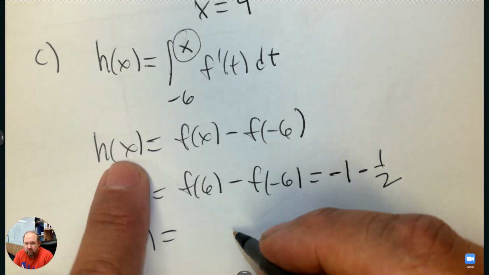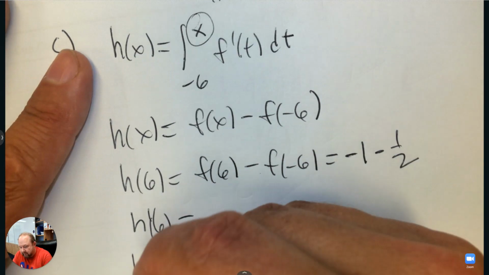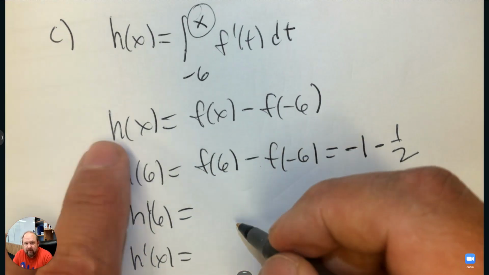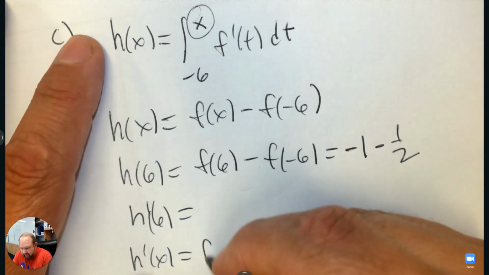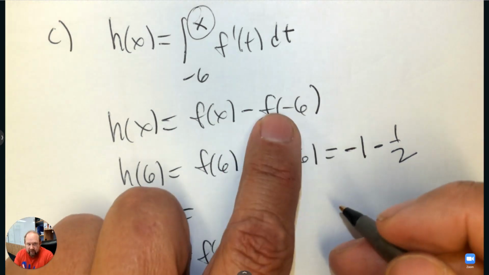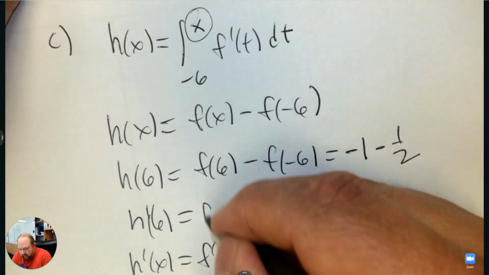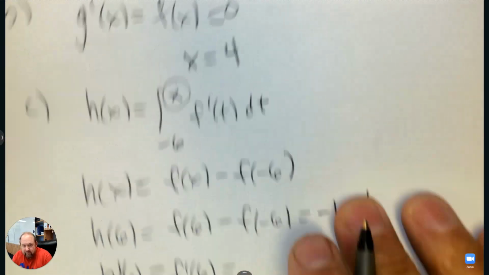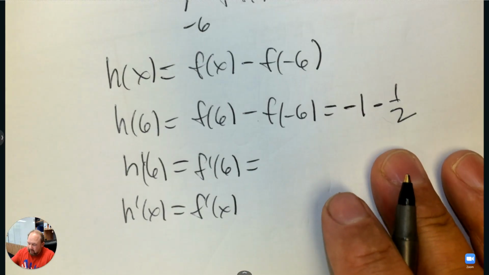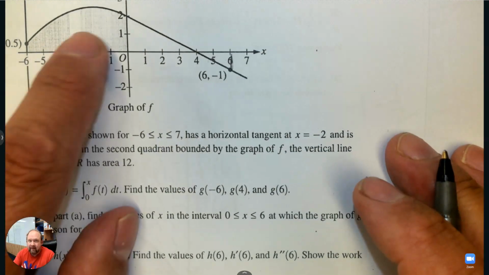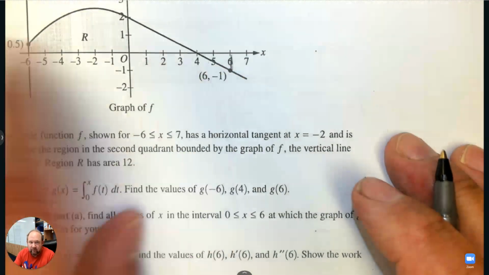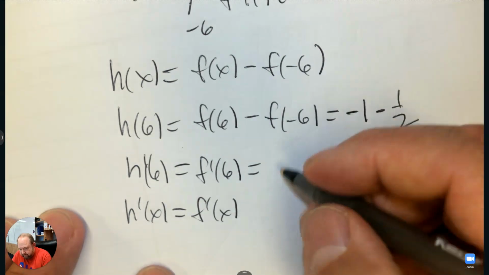So if I take the derivative here, let me do that below. What's the derivative of this? So the derivative is just f prime at x. This is just a number, so the derivative of that constant is 0, so it's just that. And so what's the derivative at 6? Looking off the graph, the derivative at 6 is the slope of that line. So it goes down 2 and to the right 4, or -1/2.